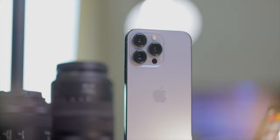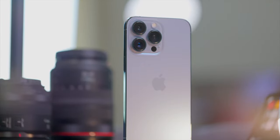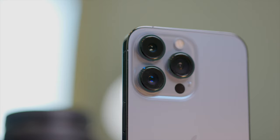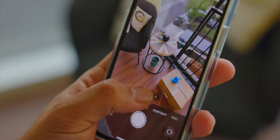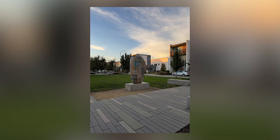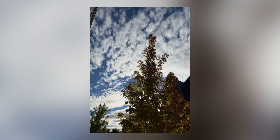Over this past weekend, I took a few photos using the new camera system on the iPhone 13 Pro, which Apple refers to as their biggest camera upgrade yet. Starting with the main wide camera — the 1X that most people use — it now has a 25% larger sensor along with an aperture down to f/1.5, compared to f/1.6 from last year. This is going to help get a lot more light into your sensor for better shots in low light situations.